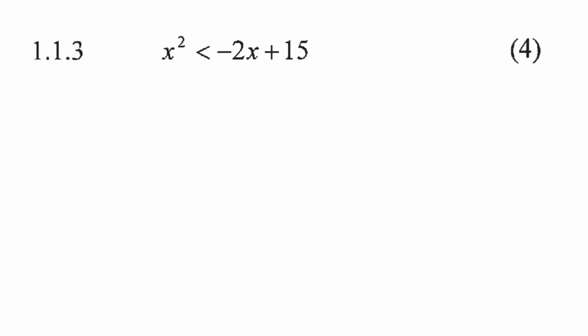With this question, we have a quadratic because we have that, and it's an inequality. So you need to get everything to the one side. So I'm just going to bring the 2x and the 15 over, and then this side will just have a 0. Now, what you do here is you need to go get something called your critical values. Your teacher might or might not call it that.